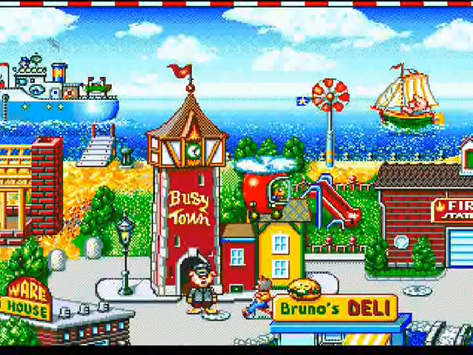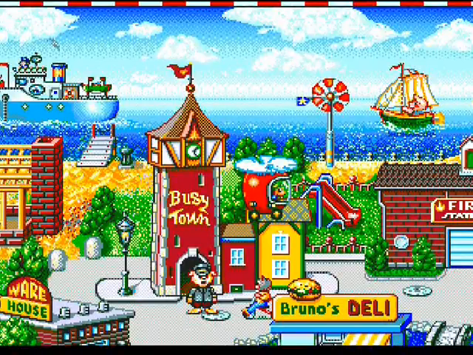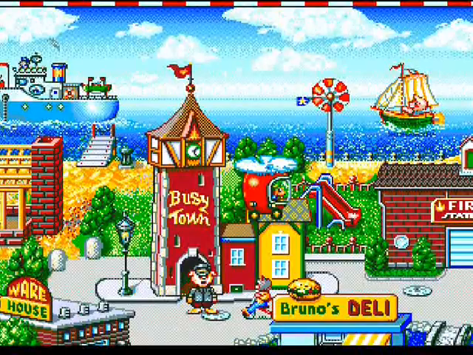Welcome to BusyTown. Climb on board the apple copter and fasten your seatbelt. Move the mouse to pick the playground you want to visit. In the playground, you'll find a BusyTown character by simply moving the mouse.